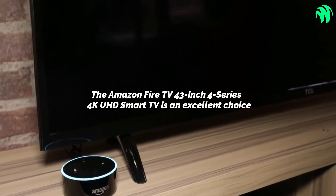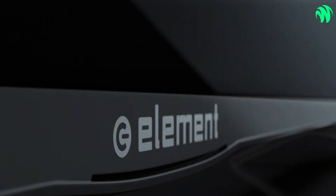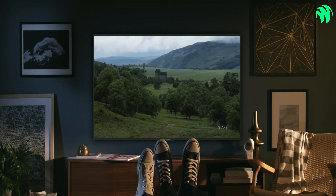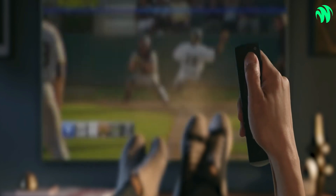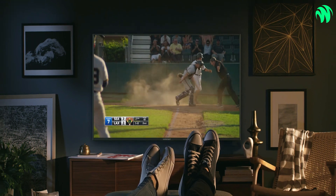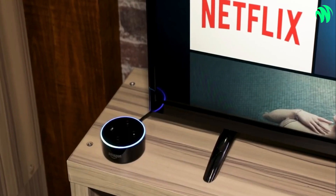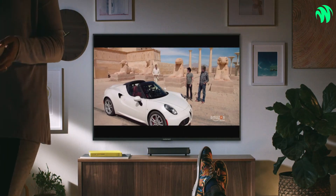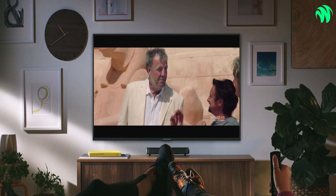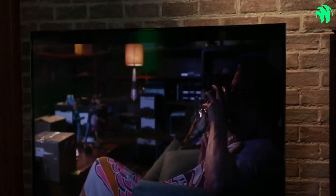Number 3: The Amazon Fire TV 43-inch 4-Series 4K UHD Smart TV. You could forego purchasing a streaming box and instead go with this 4K Smart TV if you're looking to upgrade your current television set. Since it utilizes a fully functional version of Fire OS, you will have access to more than 15,000 channels and applications. Its remote control comes equipped with the digital assistant Alexa already installed. Although having a price tag of less than $400, it gives you a detailed picture, which is by far its most crucial feature. Even more impressive is the fact that it is compatible with HDR10, HLG, and Dolby Digital Plus surround sound, all of which are generally reserved for more expensive models. The television features three HDMI inputs, which ought to be sufficient for connecting any of your video game systems.